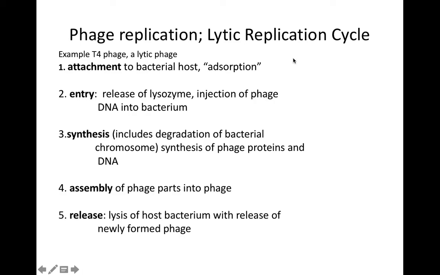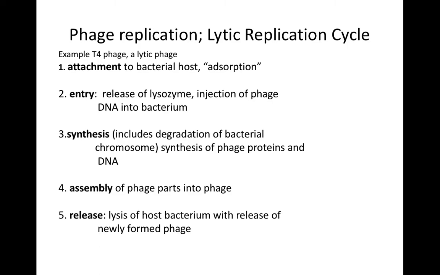There are steps in this process. Different books or diagrams might use different numbers, but we'll keep this basic sequence of events. The first step is always that the bacteriophage, the bacterial virus, has to attach to the surface of the bacterial host. The fancy name for a virus attaching to the host cell is called adsorption. The viral adhesins have to bind to complementary host cell surface receptors. Those host cell surface receptors play some function for the cell — they're not there just for viruses to attach to. It's just that viruses have evolved adhesins that can bind to specific molecules on the cell surface.